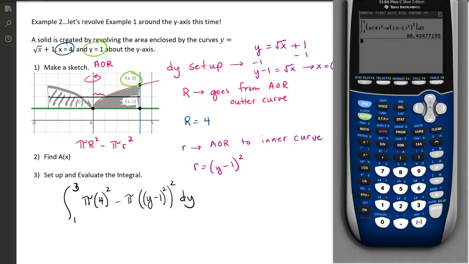You'll also notice that in the calculator, I plugged in the variable x instead of the letter y. Remember, our calculator only speaks the variable x. So even though when we write out our setup on our test we need to make sure we include the variable y, when we go to evaluate in our calculator, we'll enter every y value as just the letter x. It's just changing the letter and evaluating it, but it should be just fine.